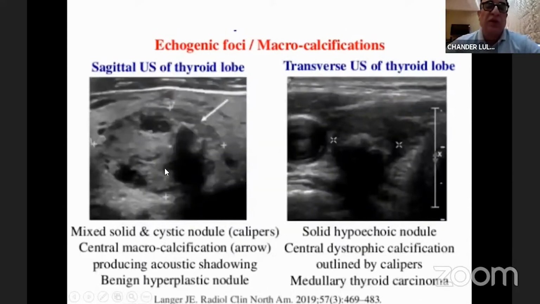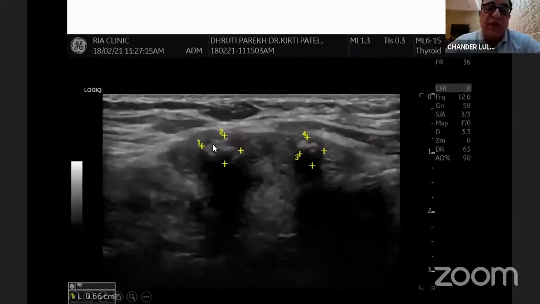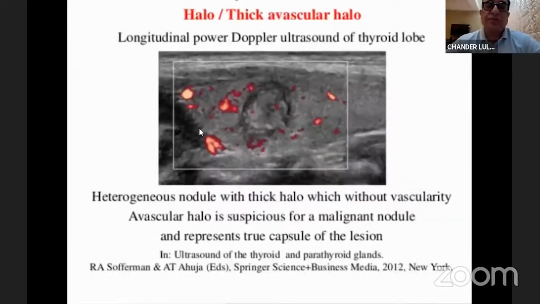a histopathology diagnosis. So here, the different nodules, this is a mixed solid cystic lesion with coarse calcification and is a benign lesion. Extremely hypoechoic, coarse calcification, medullary thyroid carcinoma. So essentially, we look at the background features if it is in coarse calcification. Again, you don't see the nodule here, you only see coarse calcification, again, benign nodule.